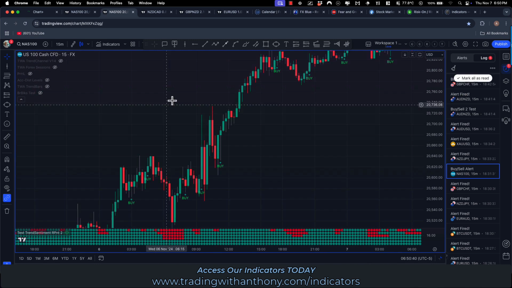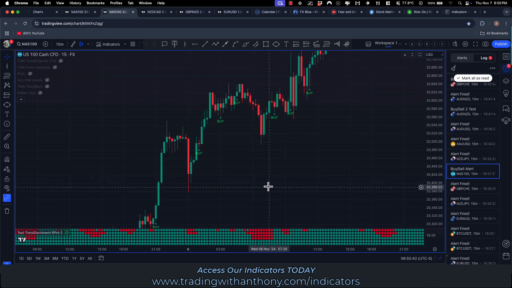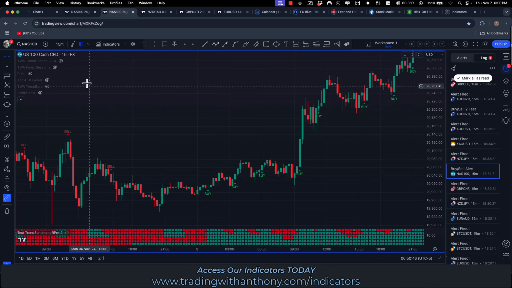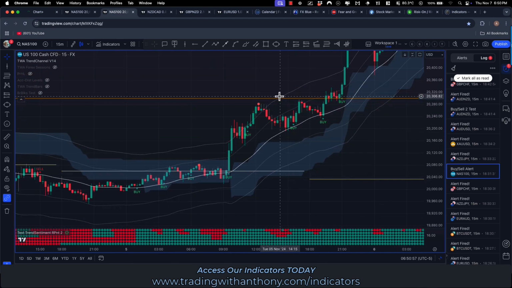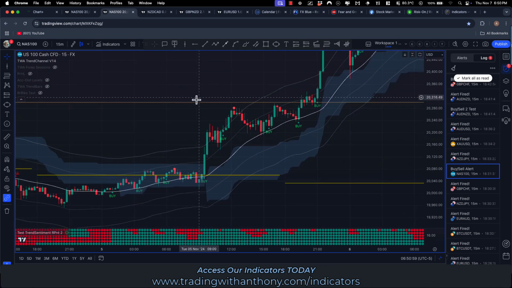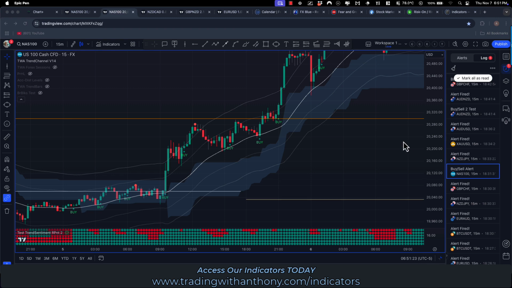So not only do we have this indicator, we also have, if we just scroll back in here, the trend channel. It gives us yellow, orange and white lines, diagonal lines. These are previous daily, weekly levels that we can use for targets, stop loss levels. It gives us the cloud, and what we can do in the cloud is trail with our stop loss. Now we have this white line here and a couple of other lines that we can follow.